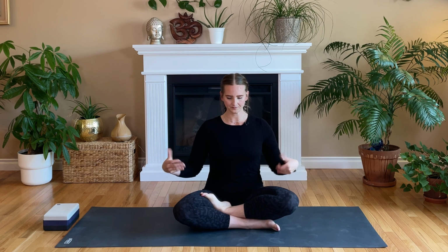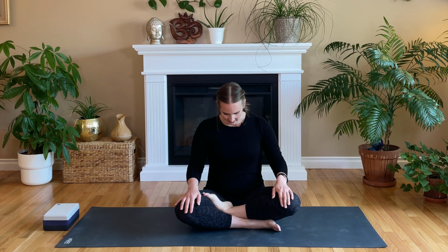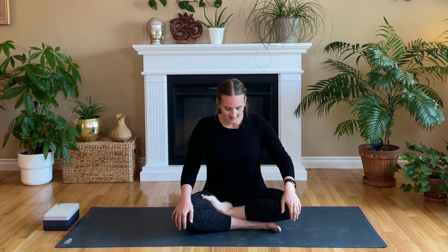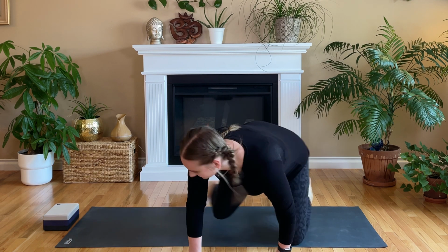When you're ready, you can open your eyes and then just start to roll your wrists, and take the opposite direction. Bring your hands to the tops of your knees. Inhale, bring your chest forward. Exhale, round back, tuck your chin in towards your chest. Inhale, come forward. Exhale, round. Inhale, forward. Exhale, round. Come forward onto your hands and knees.